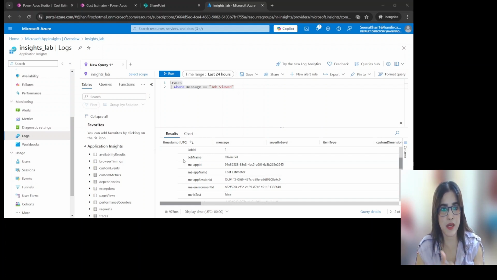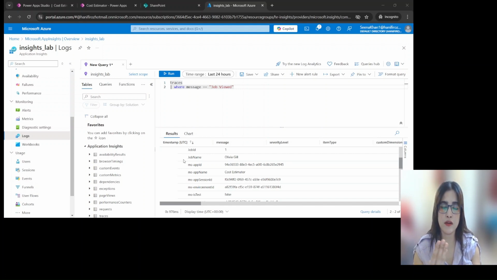Now, this is the video we have used for exploring how we can configure a Canvas app from Power Apps to send telemetry to application insights. It's very simple. We just set up the application insights in the Azure portal and copy the instrumentation key and add it in our Power Apps app properties. That's the only thing we have done. And then the trace functions we have added there, and through the trace functions we have traced the job opened.